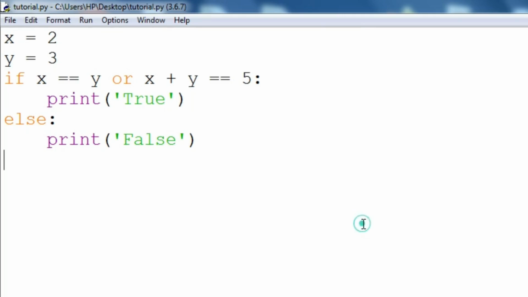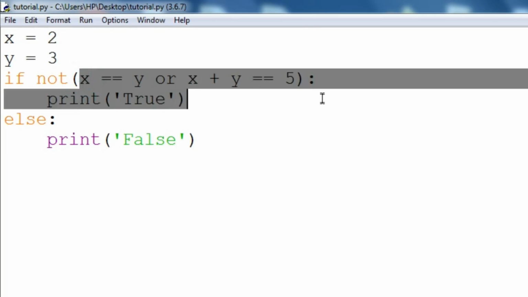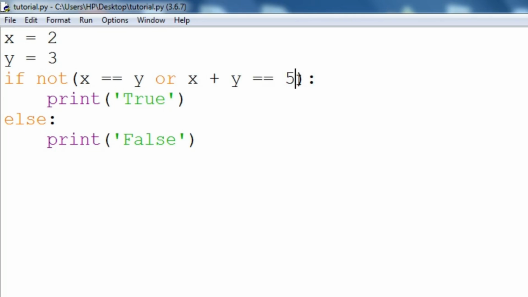Okay, so now there's something called the not word. We're going to put not right here around it, and then I'll show you what it does. So pretty much not reverses anything that is inside the brackets here. So in here we have if y is equal to x, or x plus y is equal to 5.